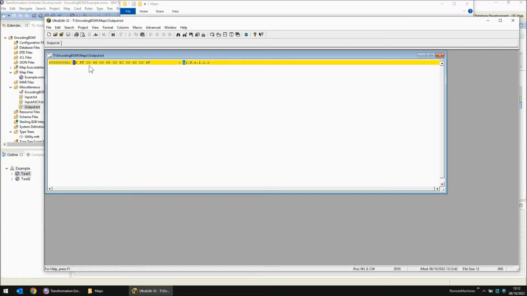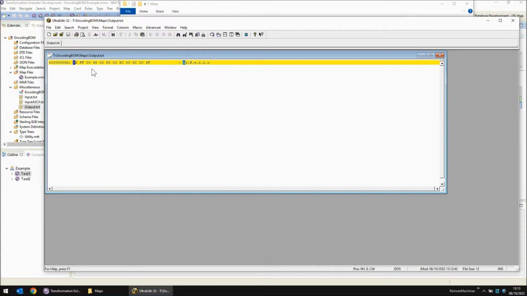Now you will see that the sequence of 10 bytes that makes up the word hello is null 48, null 65, a pair of null 6C and null 6F. You'll notice that the null is before the actual byte, and the encoding bytes at the beginning, the byte order mark, is now also opposite, FE, FF, instead of FF, FE. So this file is denoted as being UTF16 Big Endian. So the map has done its job properly.